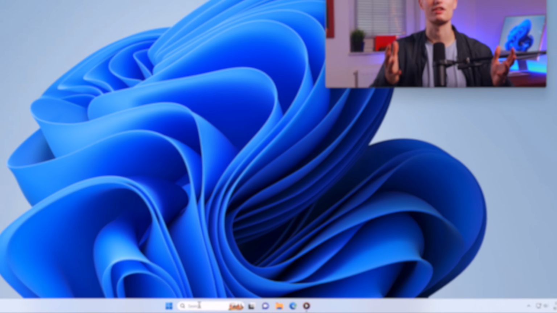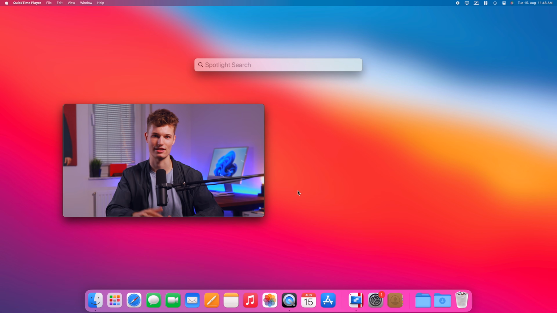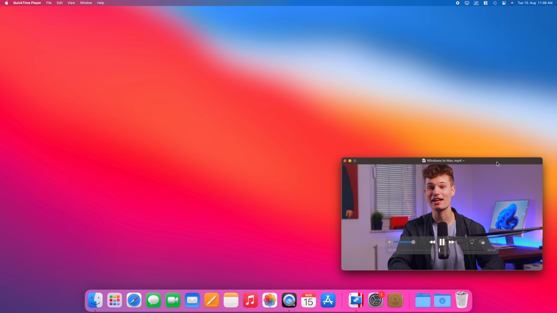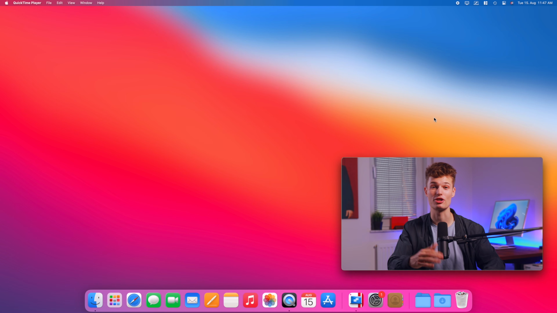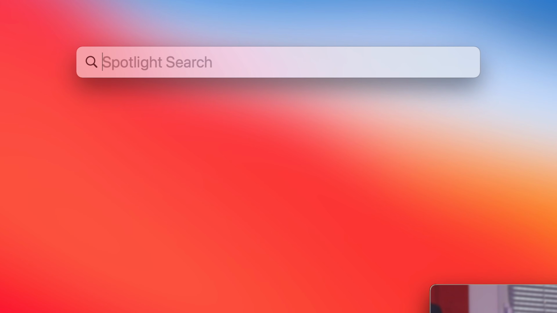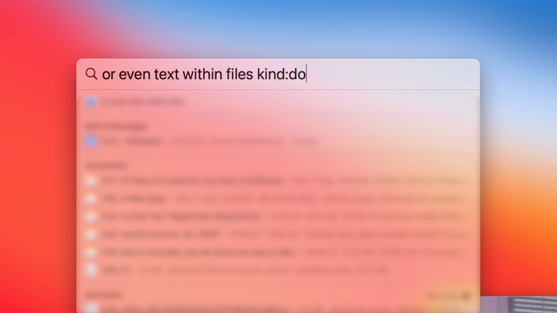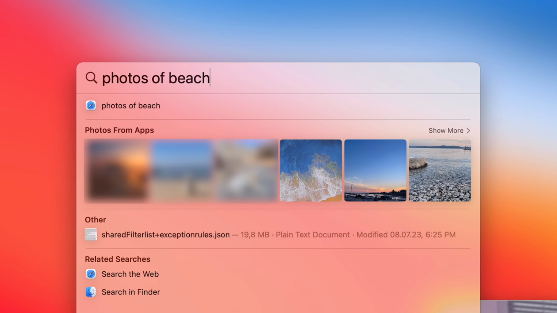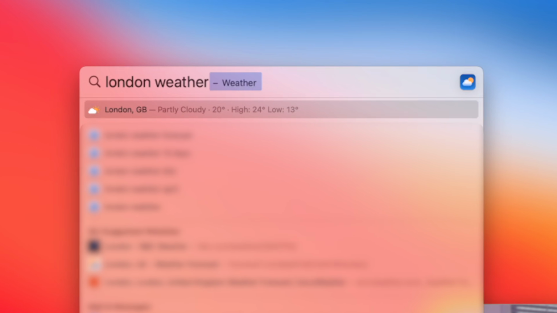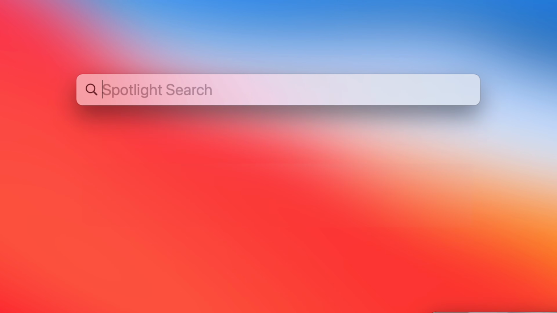Speaking of which, Windows Search, which is prominently placed in the taskbar too, has its Mac equivalent with Spotlight Search. And many people, especially Mac users, might say it's even better. Let me show you. Wherever you are on your Mac, pressing Command plus the spacebar brings up a pop-up search bar. And this one really does magic. You can find basically anything on your Mac and even beyond. Simply start with apps, settings, files, or even text within files. What's more, you can visually search your photos, look up weather conditions, type in currency conversions, or do quick calculations, and all of this without leaving your keyboard.